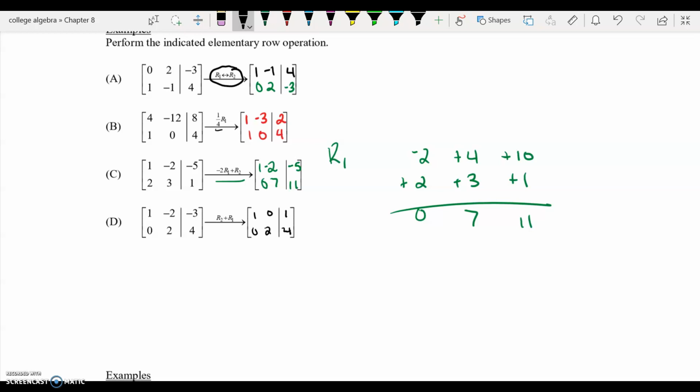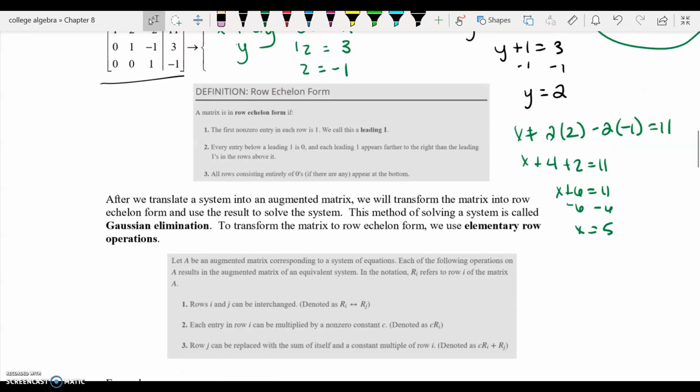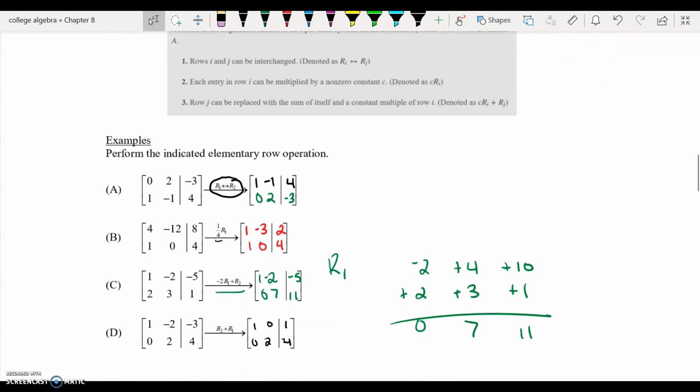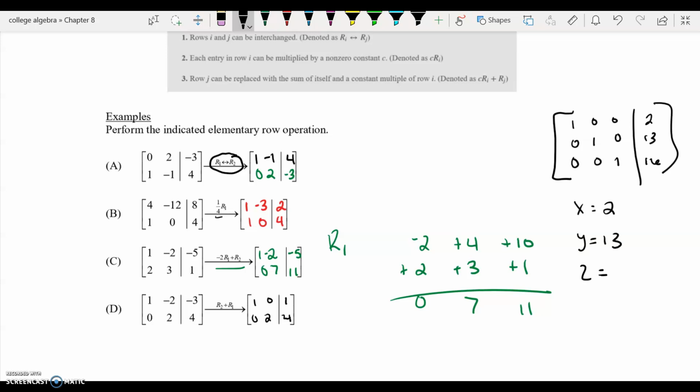And there you go. Our goal on this, guys, is row echelon form. What you want is in the top left, you want a 1 on your augmented matrix, and then everything below it needs to be a 0. And the next one, the 1 is going to drop down 1 and to the right. It's going to keep going, and the rest of it should be zeros, and then you're going to have your equal sign, and it could be whatever number. And the reason why we do that is because this is like saying x equals 2, y equals 13, z equals 16.